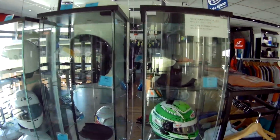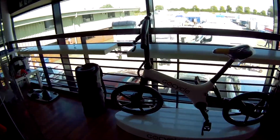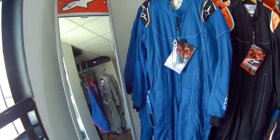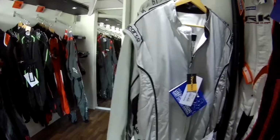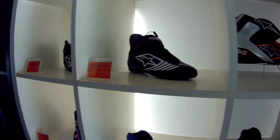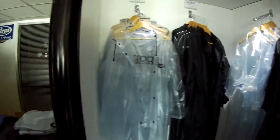This is first what we can see. Nice, beautiful helmets, helmet visors, dark visors. I think it's very convenient to have one of these, especially when you need to run around the circuit for long distances. Racing suits for cadets and juniors. Another racing suits, and I think this is junior and adult sizes. And here we have racing shoes, Parker, Alpinestars. Oh, what is that? It's a wet boot. Wow. Here we have wetsuits for cadets, juniors, and adults, seniors.